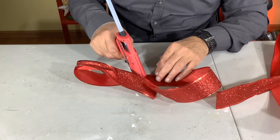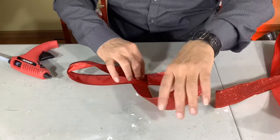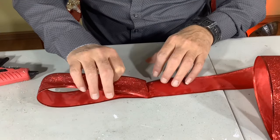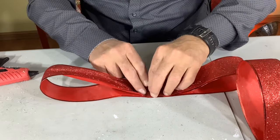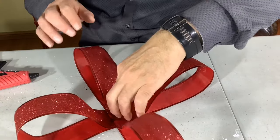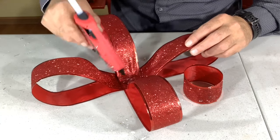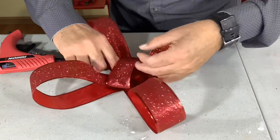For the bow, you'll get a long piece folded in half, glue in the middle, and fold each end into the center to make one part of the bow. Repeat that process with another piece so you'll have two pieces of the bow. Then take those two pieces, make a cross, put that in the middle, make a little loop with another piece of scrap ribbon for the center, put that in the middle and there's your bow.